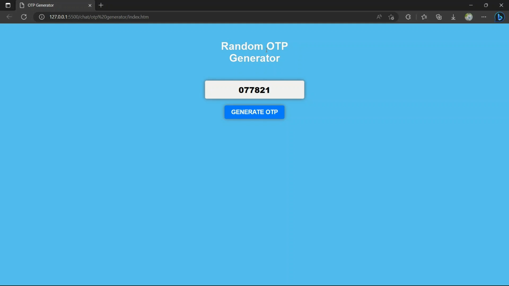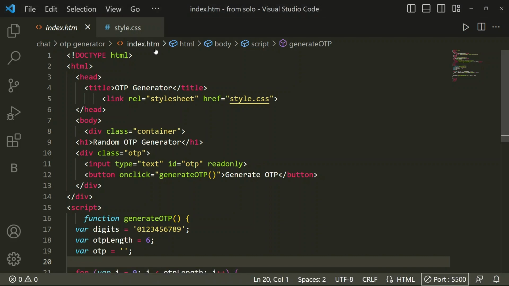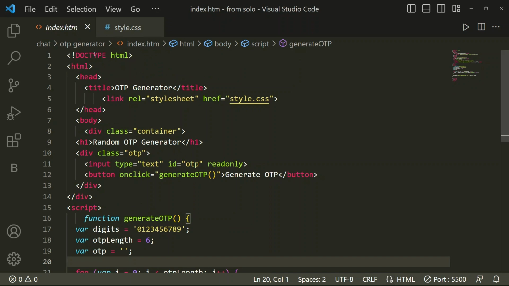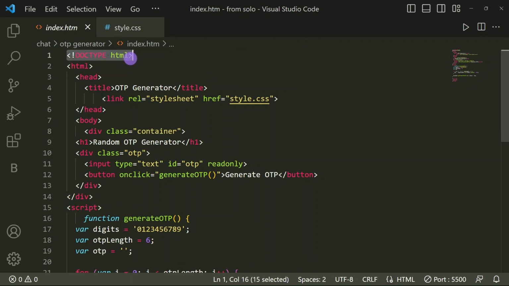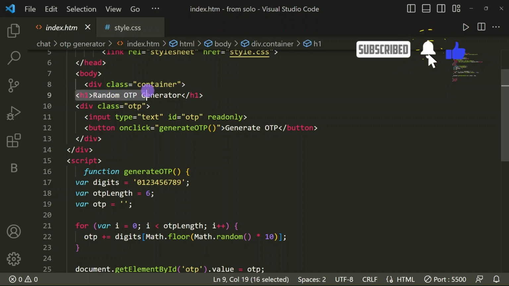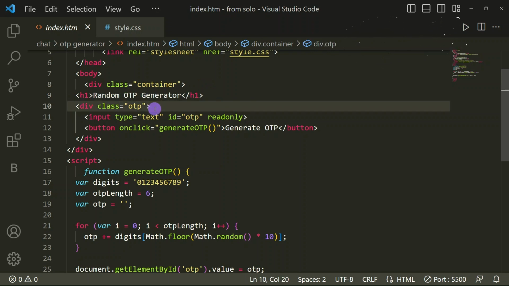So come to our VS Code. Here first of all I made my HTML and CSS file. In the basic structure of HTML, I have given the title OTP generator, and then I have linked my CSS file style.css. In the body tag I have taken a div with class container and an h1 tag, Random OTP Generator, then a div with class OTP.